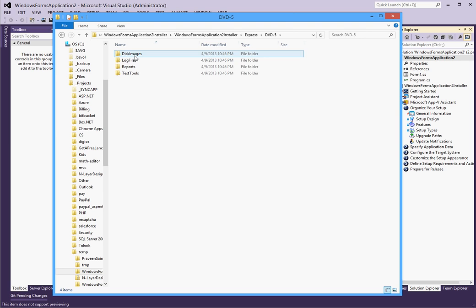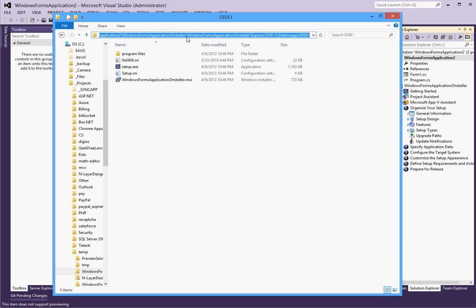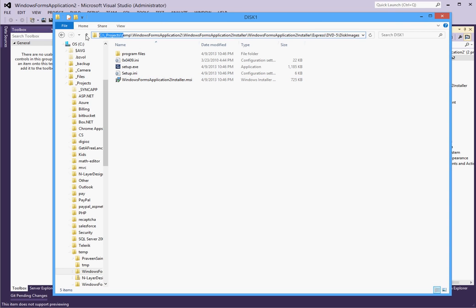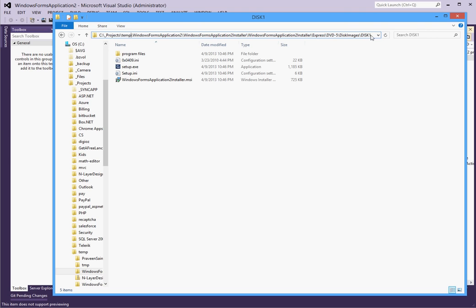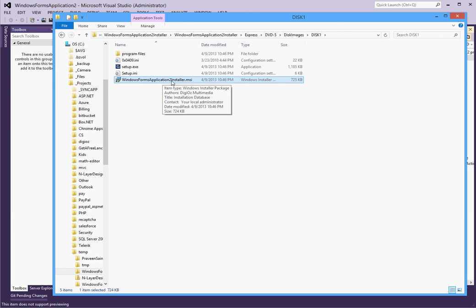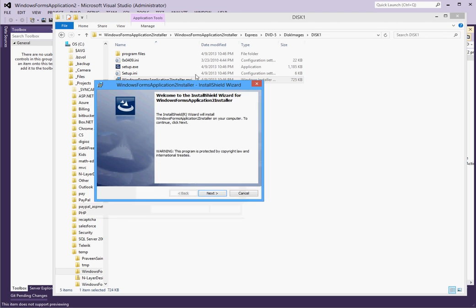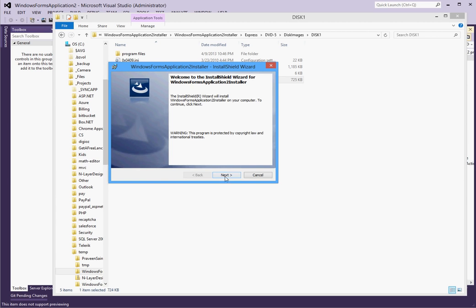Here's the installer MSI, and really all you have to do is distribute these files, the setup exe, setup ini, and the Windows application installer MSI. On Windows platforms, you could technically just double click on the MSI and it should bring up the installer for me. And it's a standard installer. You can walk through it next, and as you can see, my company name is where the actual main project folder is, followed by the name of the application that I specified. And it goes through and it installs it and finish, and that's really it. It now installed the application for us.